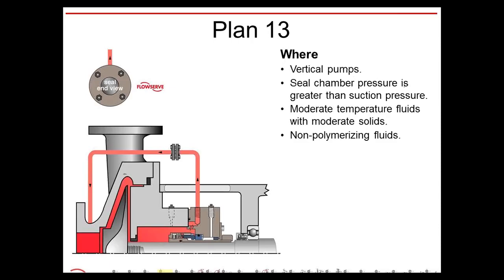Again, you want to use these on vertical pumps. You definitely want to make sure that the seal chamber pressure is greater than suction pressure. Some pumps, especially double suction pumps, that is not the case. You can't use a Plan 13. But you want to make sure that your seal chamber pressure is greater than your suction pressure. Otherwise, you will not have flow.